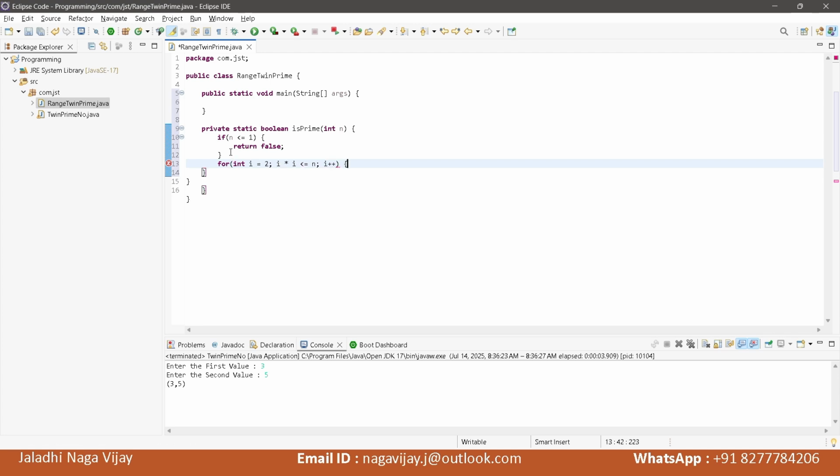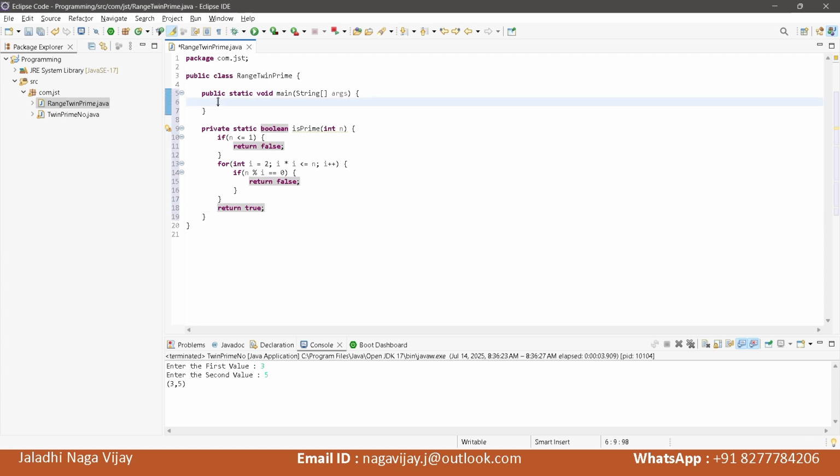Then I will write an if condition: if n modulo i is equal to 0, then it will return false. Then outside the loop, return true.